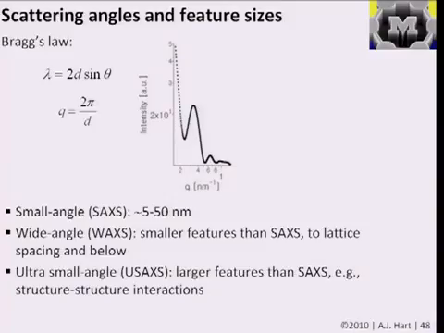In practice, that means that if you had a plot like this, and another way that X-ray data is typically laid out is they use an axis called Q, where Q is defined as the scattering vector, which is just an inverse length scale related to the distance d by 2 pi over d. If you have the position of your peak here, you can relate this peak to the lattice spacing d, and if your peak is at higher Q, it means you have a smaller spacing. And if the peak is at lower Q, you have a larger spacing.